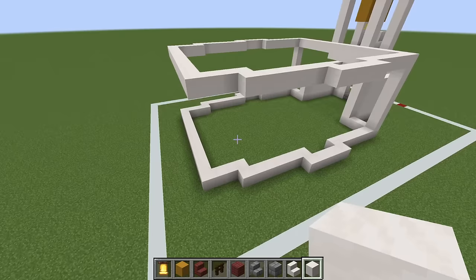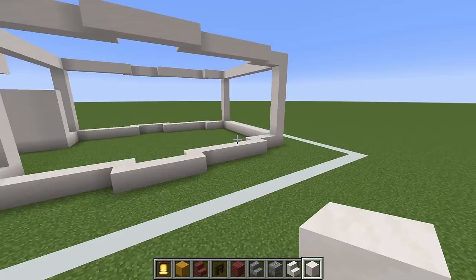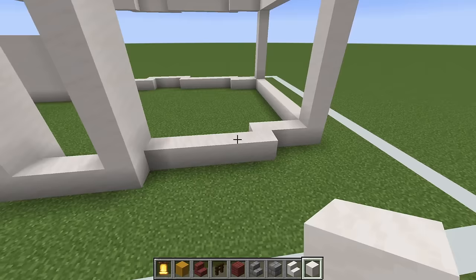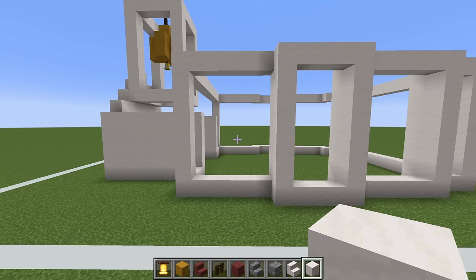Yeah, there we go, that looks about right. So the idea is now that we have this shape, we can connect the back two corners of the building up and down, just like this — that's perfect. And then we primarily want to add detail on the right and left sides of the church. We want to add rows of smooth quartz on the left and right of the part of the wall that sticks out, which will nicely divide this wall into three different sections. You can even do it where the wall kind of sticks in a bit.